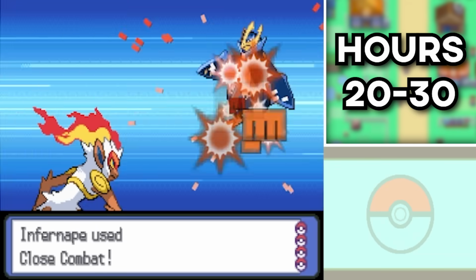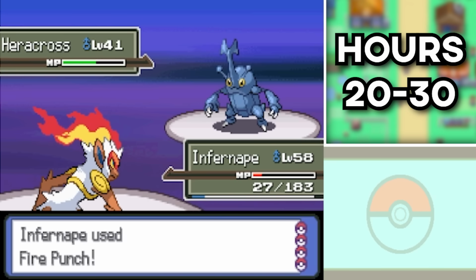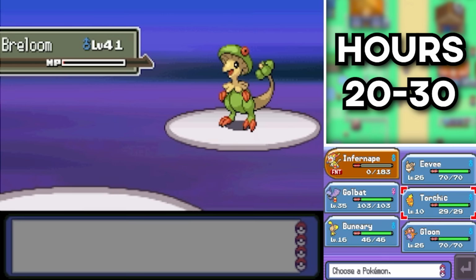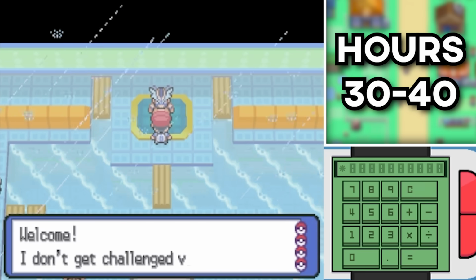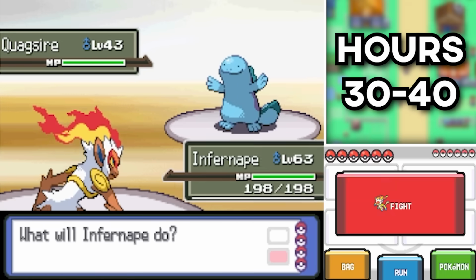The secret is just overlevel one of your Pokemon and proceed to make your opponent's life miserable by fire punching every single one of his Pokemon in the face. There isn't much time between Maylene and Crasher Wake as we're now at the 30-hour mark, but somehow we've managed to see about 40 Pokemon in this short time span.